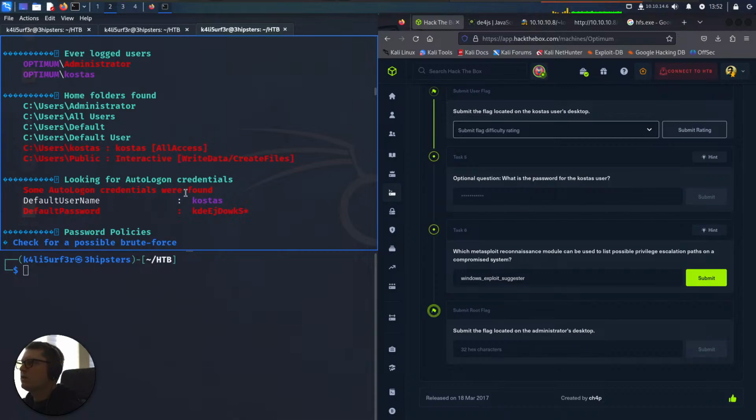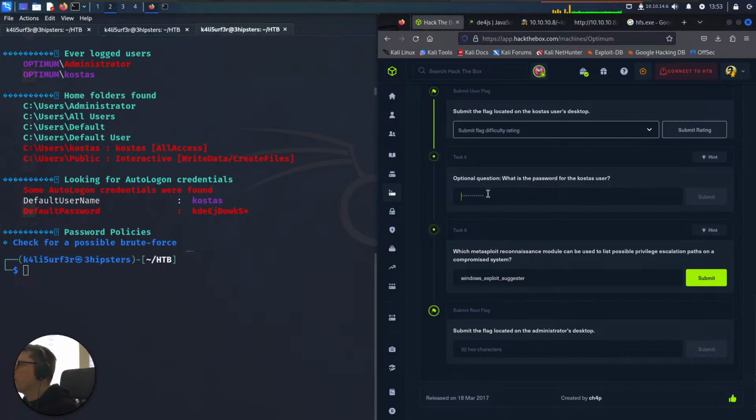Auto login credentials were found. And we have a possible credential there. Let's see if that's the correct one. And it is.